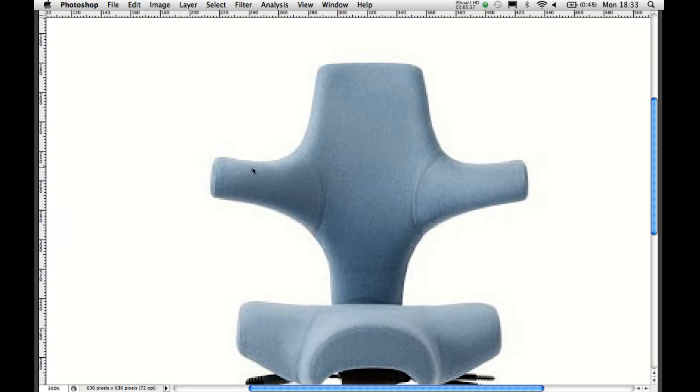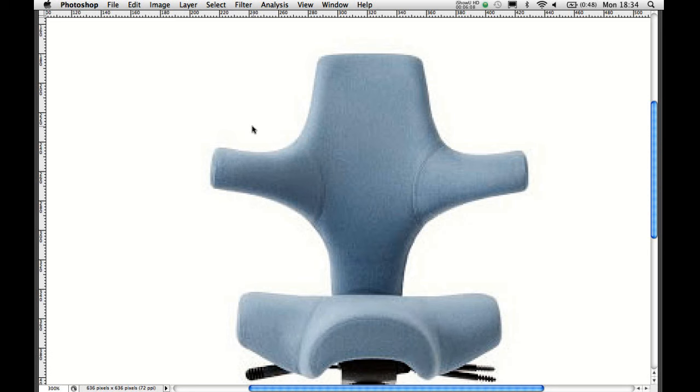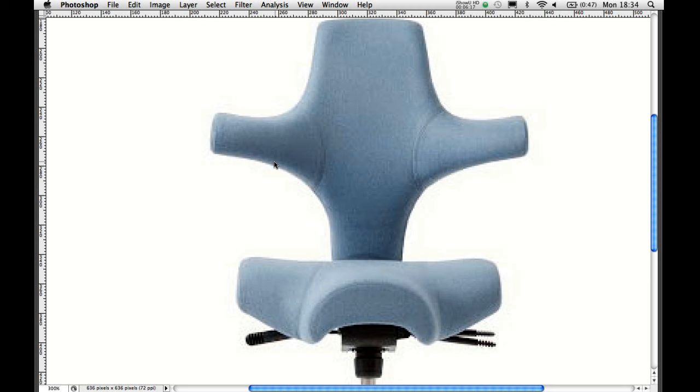I'll mention the arms. These are kind of not quite flat with the back but they don't stick out the sides. The reason I hate non-removable arms on chairs is because if you want to push the chair under your desk, often those arms will catch on the desk and you've got this big chair sticking out — you can't get out of the way like you can with a normal chair. But these don't do that. You can put your elbows back on them and relax, and they're padded too, not like the hard plastic ones on the other chairs.